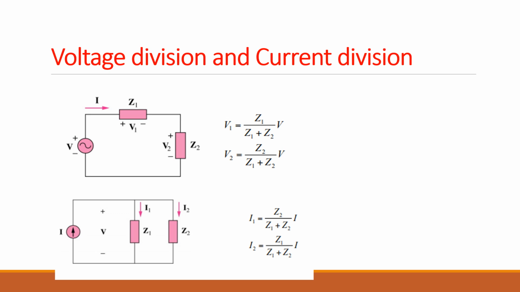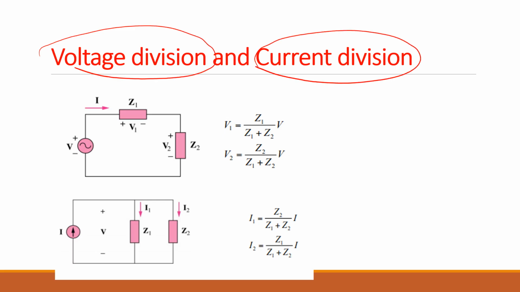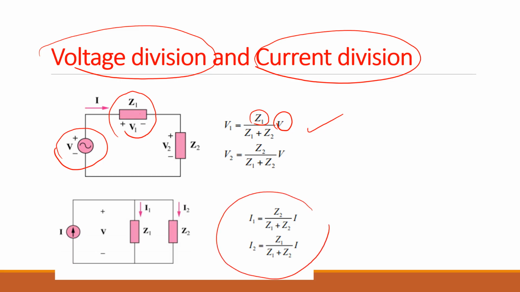I already told you. No, I didn't tell you about the voltage division rule and the current division rule. You can apply them the same as you have done for the resistors. For the voltage division rule, if you have the total voltage, to find the voltage across Z1, you can times by Z1 and divide by Z1 plus Z2. So that's the same as your voltage division rule for a resistor. When you do the current division rule for parallel impedances, when the current comes here, it is splitting, so that can be done.